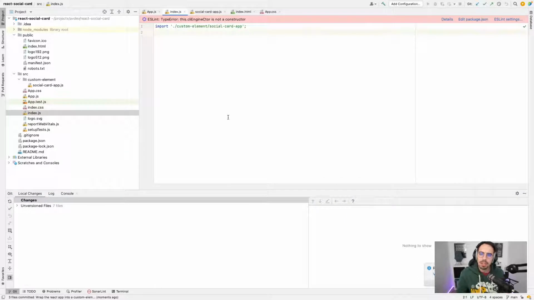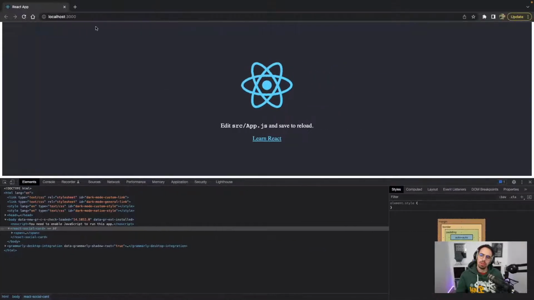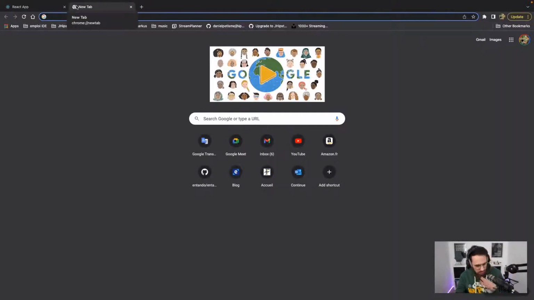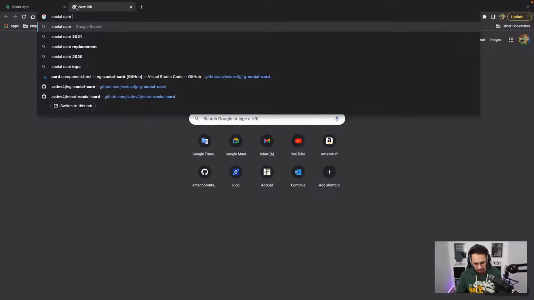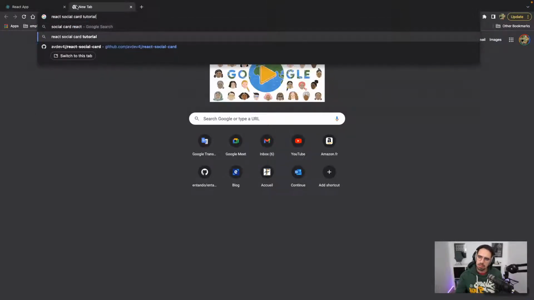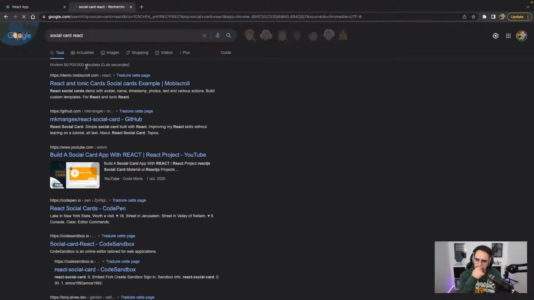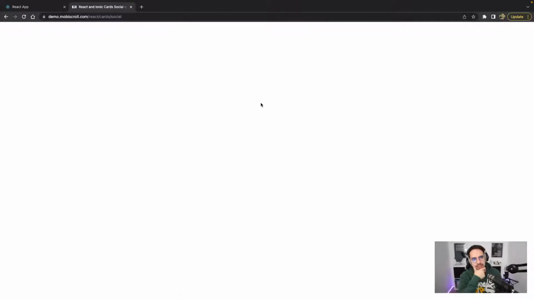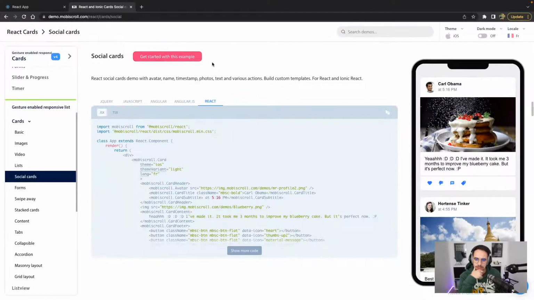Because we are creating a social card app, we need to find a social card code example. I know that for Angular we used the one provided by Angular Material.